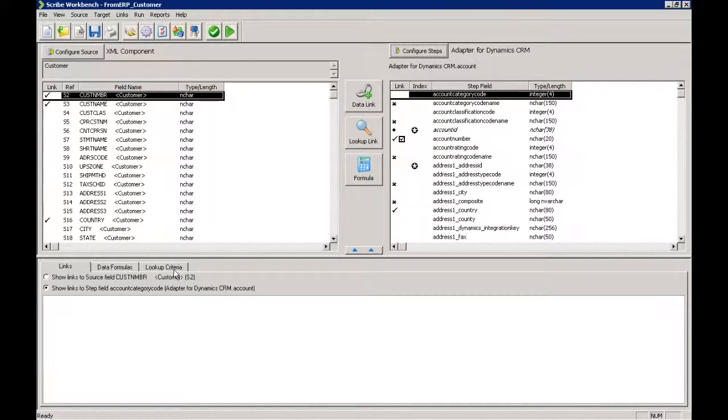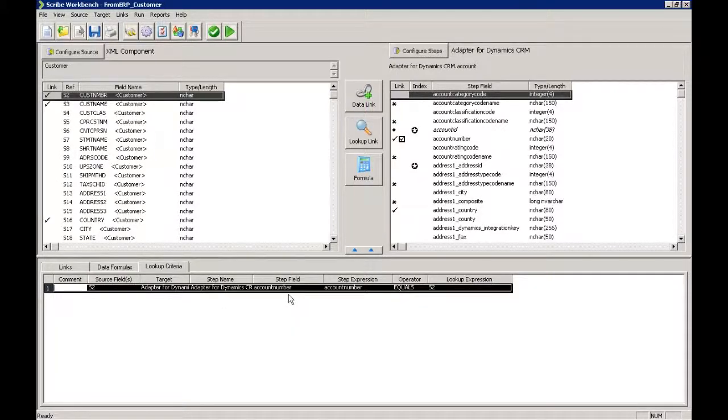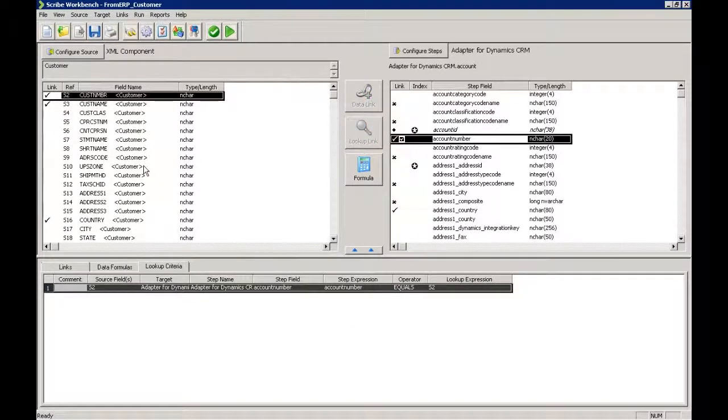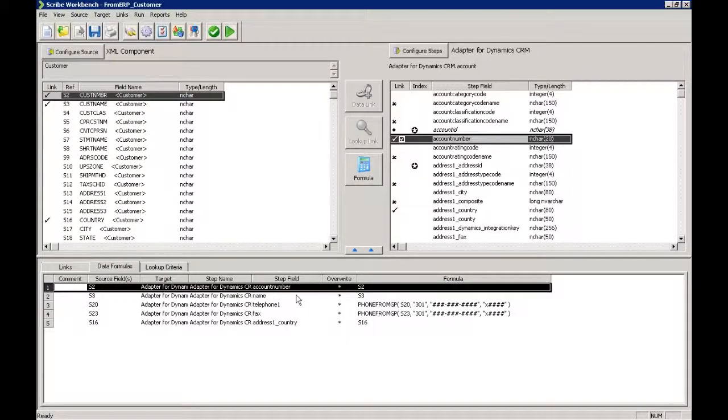Now, the way we're going through that process is we know our steps in there, and I've set a lookup criteria here, where I'm taking the customer number, S2 here, from our source, which is the file that was generated from GP, and matching it to the account number. So the account number here. So it's going to look up based on these two items. It'll look to see if it has the customer number, find the account number. If it matches it, go through with the update. Otherwise, process the record as an insert.